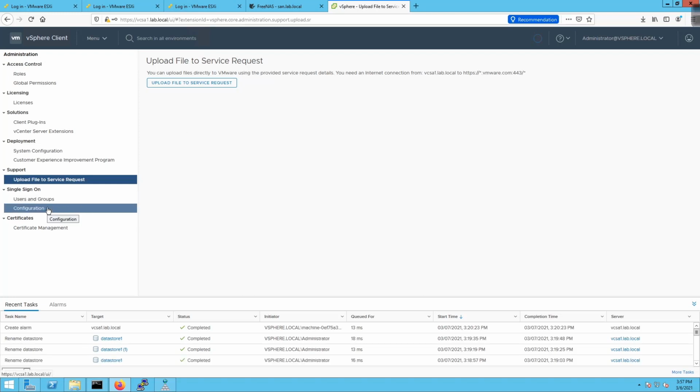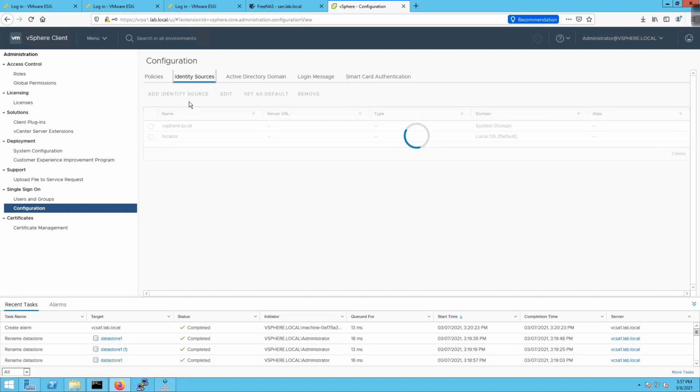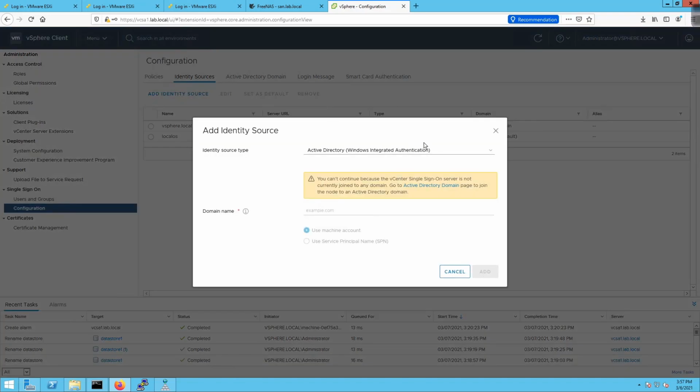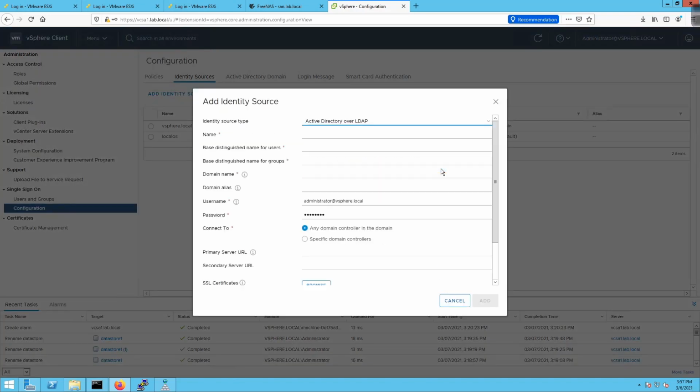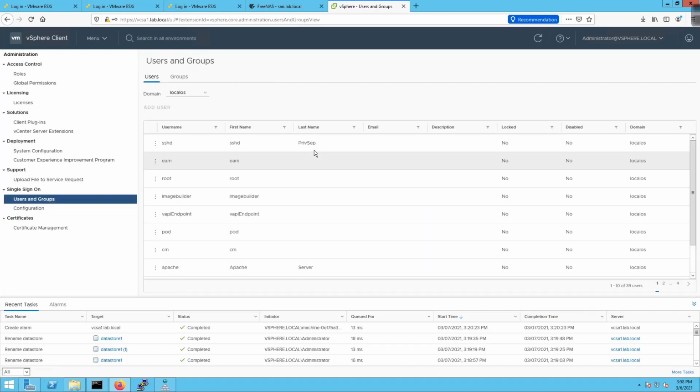If we want to add single sign-on, let's say we want to add in Active Directory, because we don't want to manage individual devices or users or operations from vCenter itself, we can go down to here, the configuration. We can go to identity sources, and we can add an identity source that is Active Directory. So maybe through Active Directory over LDAP, we can add in all the information that we need in order to add AD, and then we can go into global permissions and users and groups, and then we can associate AD.